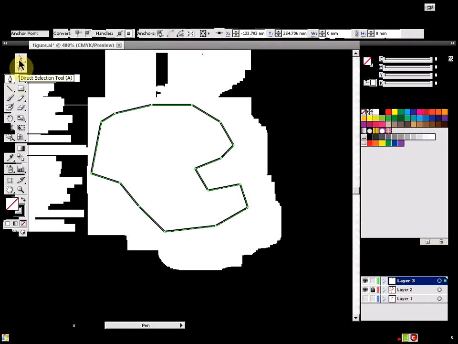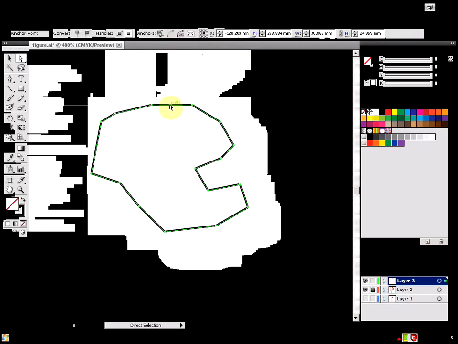Now what we're going to do is play around like a mold of putty. So we're going to select the direct selection tool, which is part of working with the pen tool. Just press A to select that, and you've got two options here. You can either select a path, or you can select an anchor point.